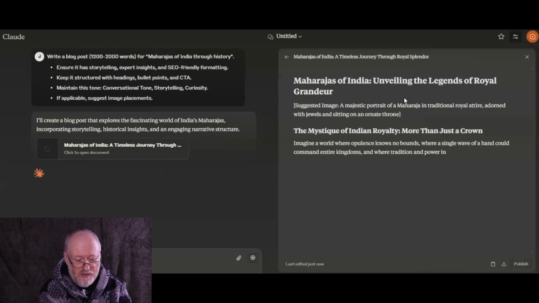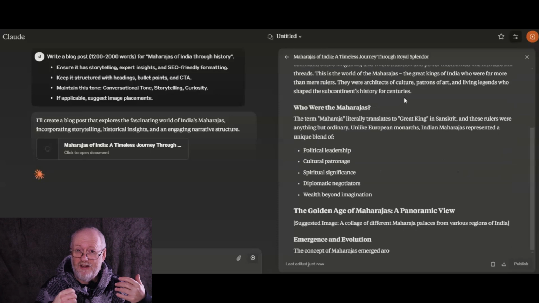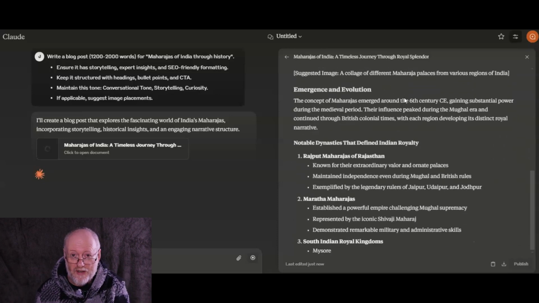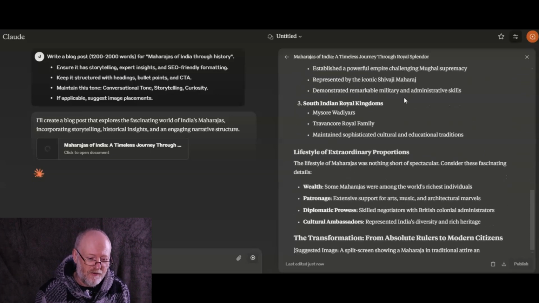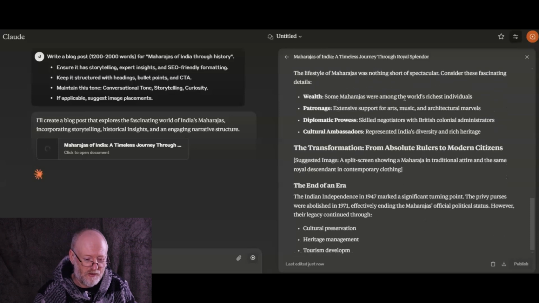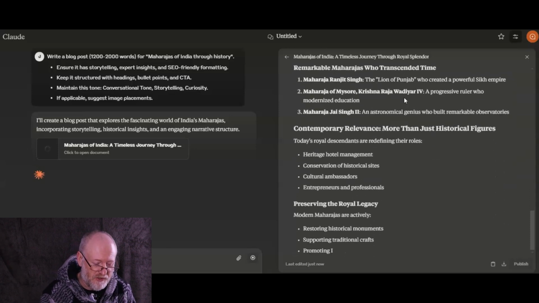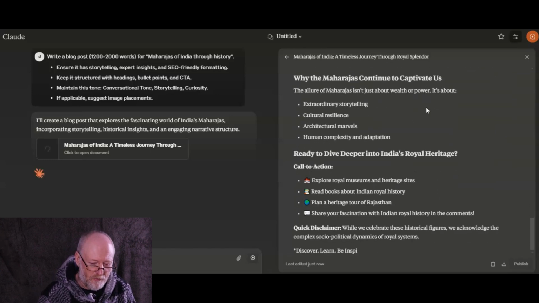And one thing I forgot to mention is that with most of these prompts, it creates an image idea that goes along with it, which you can then put into an AI image generator, or go and search one of the image banks and find an appropriate image to use with the content. I'll just let it finish its plotting and then we'll come back and have a look.